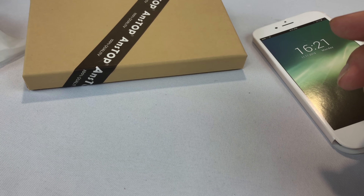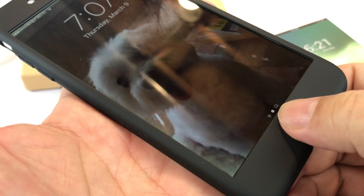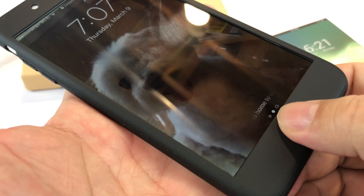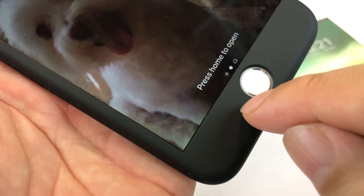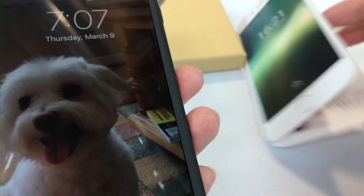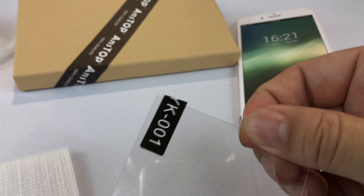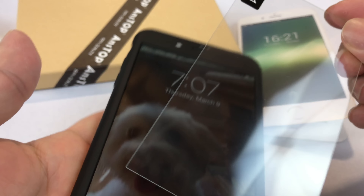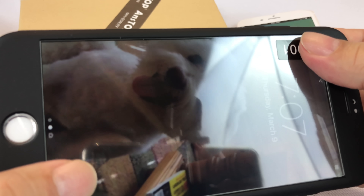Look at that. It's a little fingerprinty, but if you had the touch-sensitive button right there you could just tap it a little bit. You don't actually have to depress it as much as you do on the actual iPhone 6 button. The whole screen is visible, and then you'd take your included glass screen, remove the protective film, and drop it in — it would fill in the space just like that.